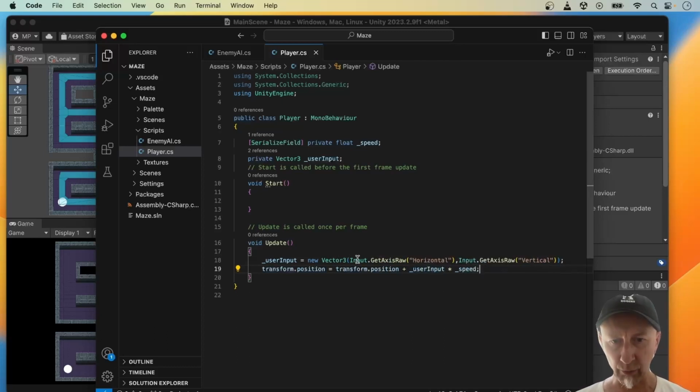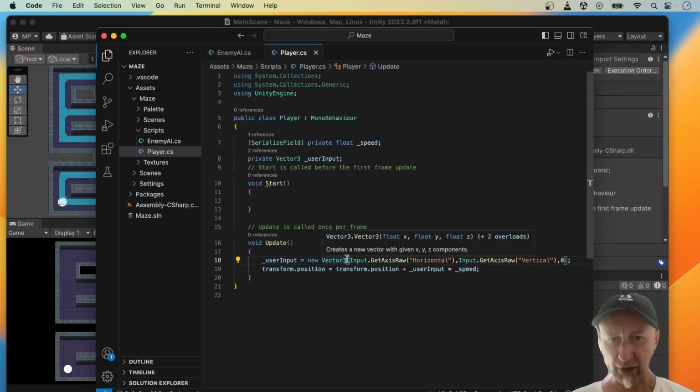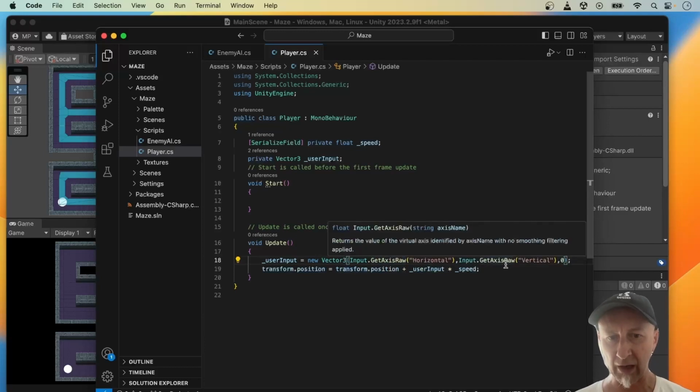In fact, for this Vector3, just to be specific, we can put a comma 0 there. I don't actually have to, it'll understand that it's going to create a Vector3 of x, y, and 0 anyway if you leave it out. But just to be specific, we're setting the x of this vector to our current input, the y of this vector to our current input on the vertical, and z we're not touching.